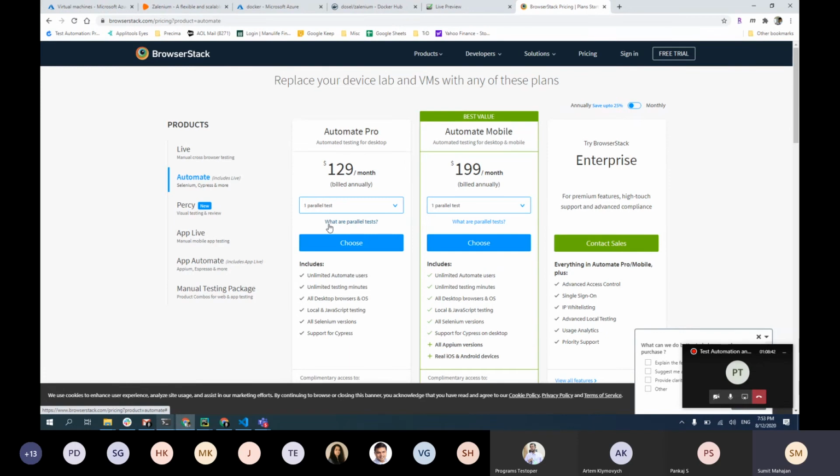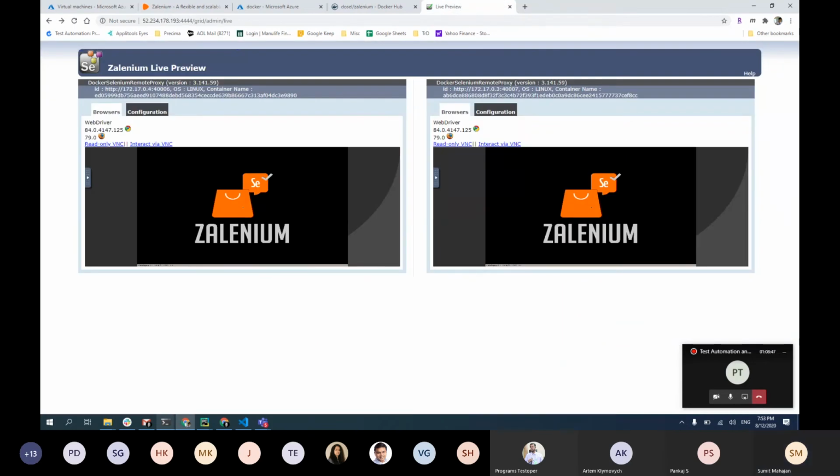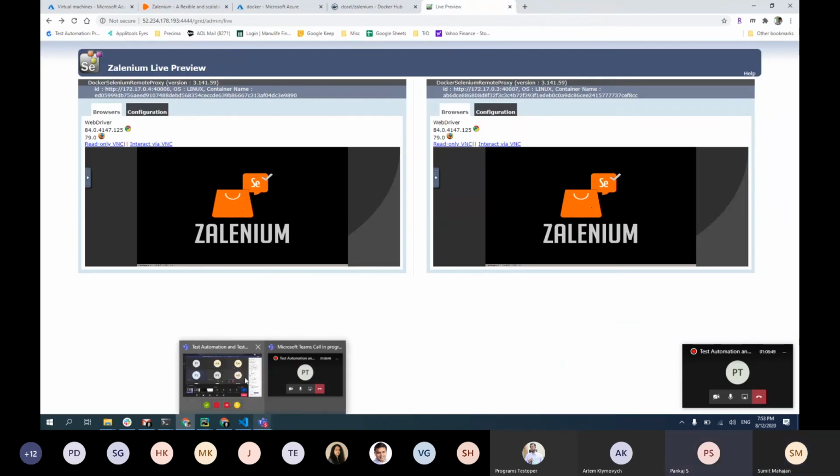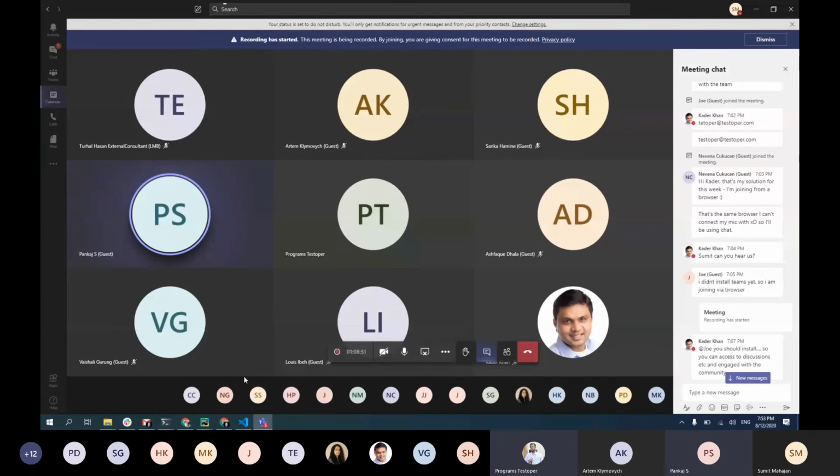Any questions? Do big companies use the grid as well, or Sauce Labs and the paid versions? Which companies are using them? Okay, like your bank or any secure companies where data privacy is important. So when it comes to the security aspect, fewer companies prefer going to the cloud with their tests, right?